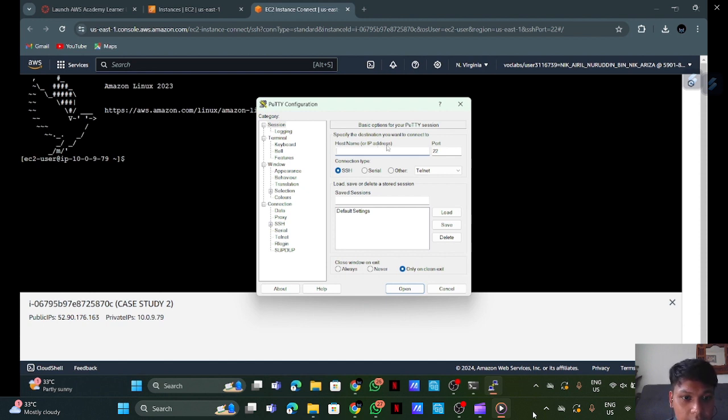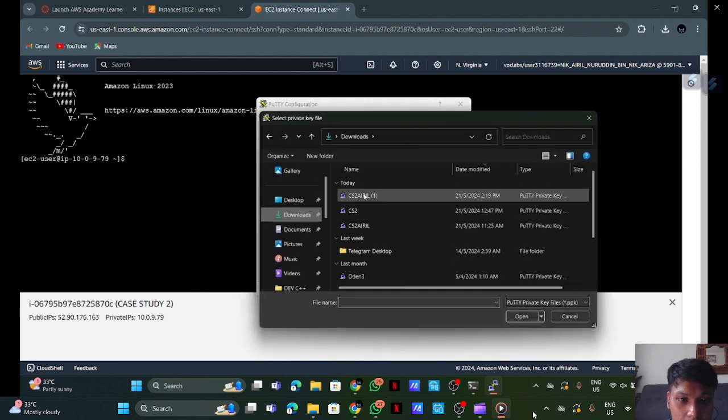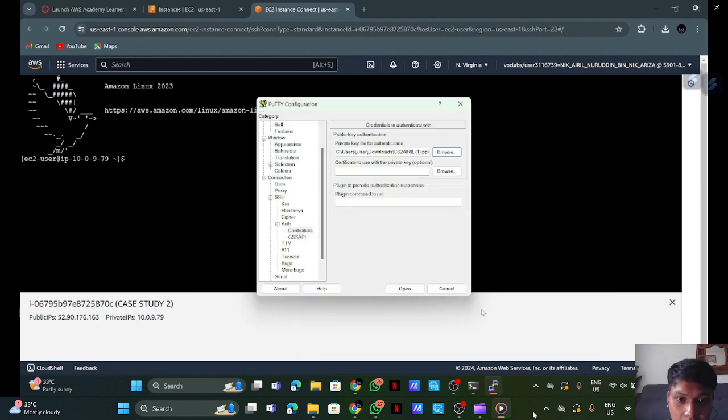But first of all, we must go to SSH and on the authentication, click on credentials and browse the private key. So on the downloads, that is the private key that we have already downloaded earlier.